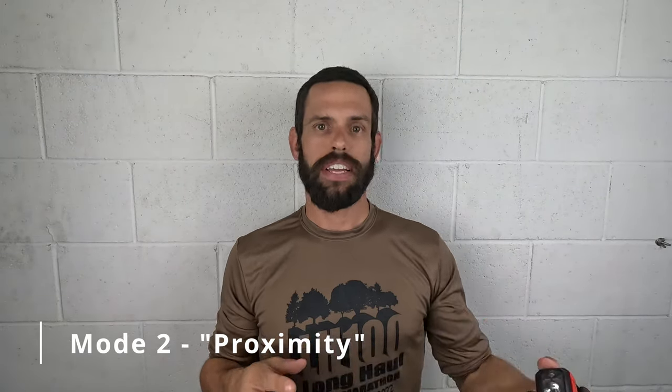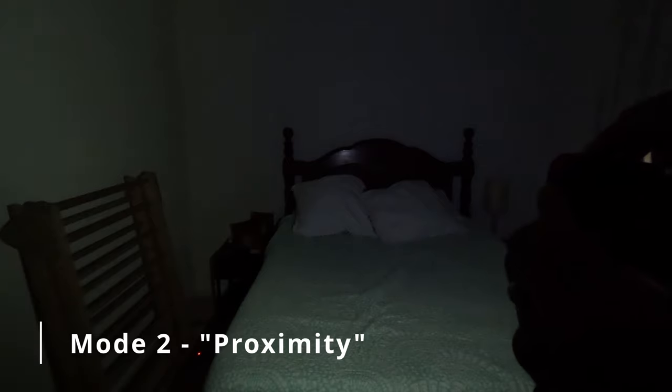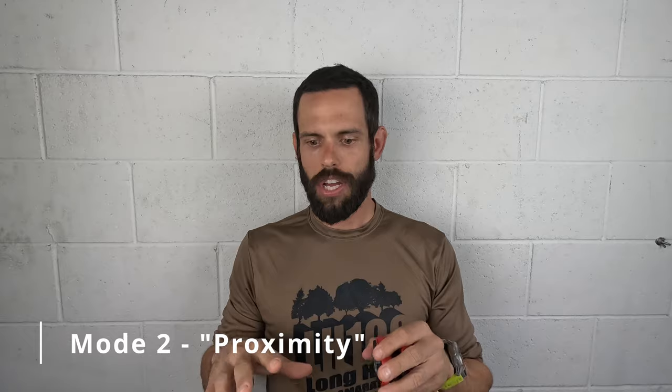The second mode is proximity mode. This mode is not very penetrating at all and features a very wide, diffused beam. It's great for rummaging around in a bag at aid stations when you don't want to blind people but still want to see what you're doing. I don't usually run with this mode because it requires max brightness for me to navigate safely — for that I stick to distance mode so I can see 15 to 40 meters ahead.